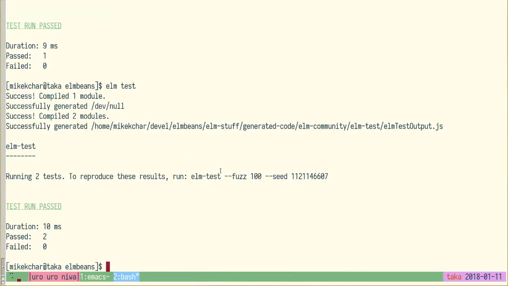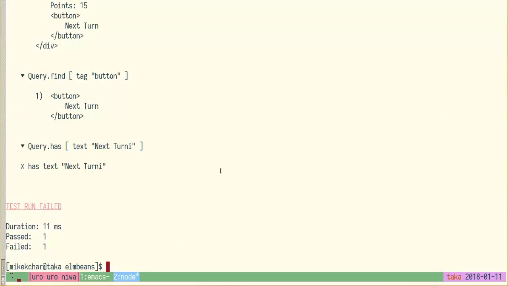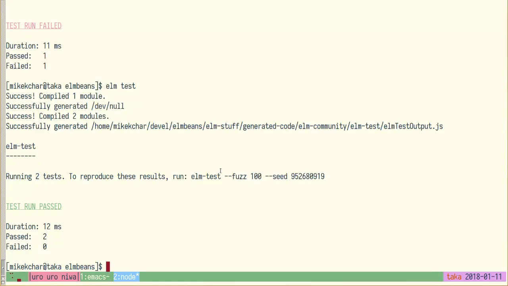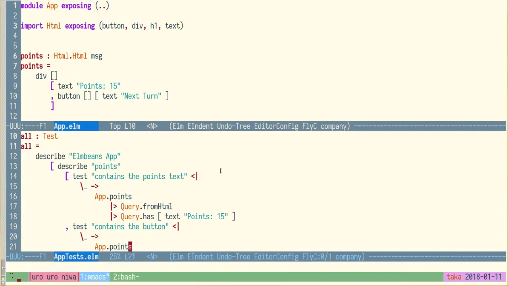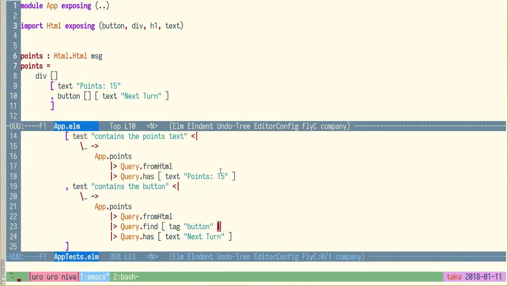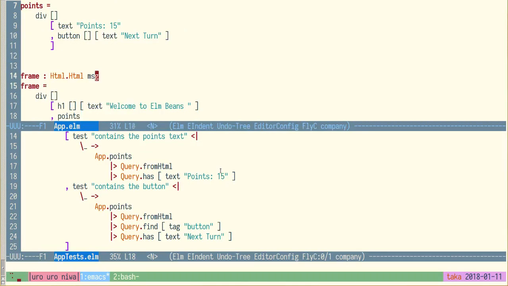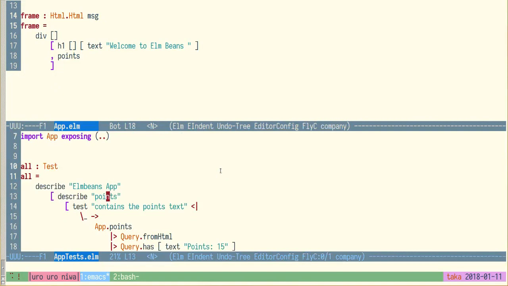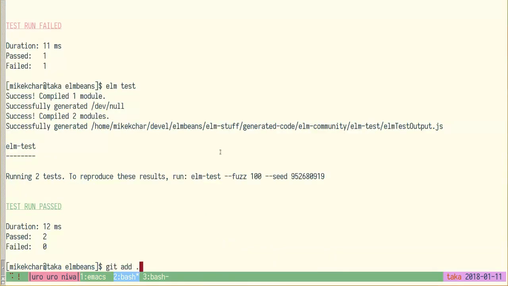So let's just make sure that it fails. Now, if I modify it, just make it turny, then you can see that it fails. I love the error messages actually in this system. They're so clear, and it really does help you a lot. So now we have some tests, which is excellent. Now the only thing that we need to do is that we don't actually know that we're calling points from frame. We've written these tests, so these are nice tests. I mean, they're not fantastic, but they're not horrible either. But we need to actually call it, and we don't know for sure that we've actually done that. Like I say, we've got some decent tests for it now, but we need to show that we're calling it. But we're kind of running short on time.